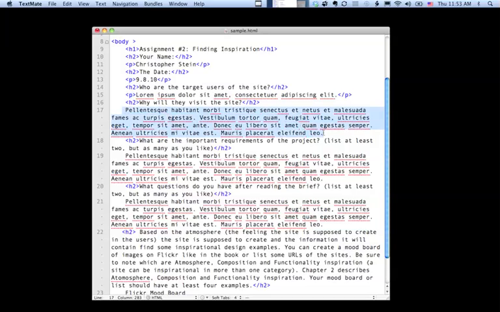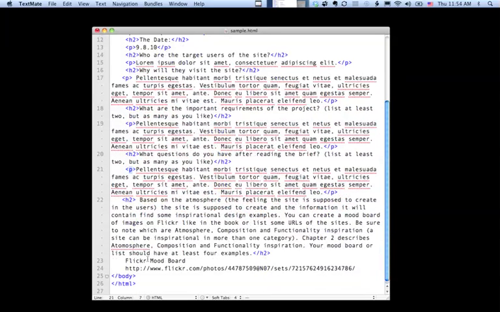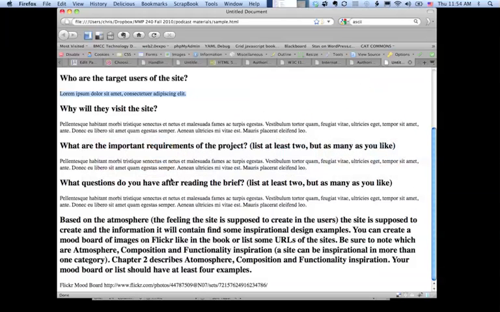And that's what it defaults to in TextMate, in this particular application, when I use this shortcut, but you can also just put these opening and closing paragraph tags around it yourself. And there we go. Now this I'm actually going to separate out into 2 paragraphs. And it's important here, I'm going to put a link around this, right? So let's save this and take a look at it.